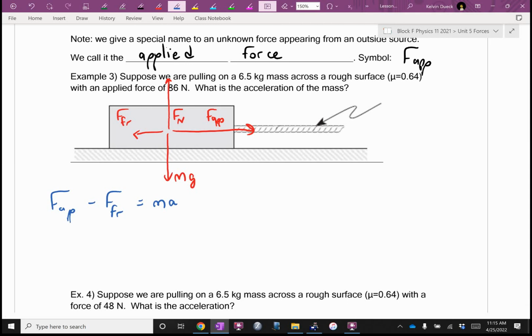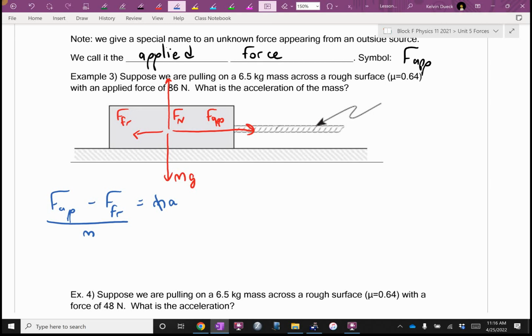Eric, what's this asking me to find? Acceleration. How would I get the A by itself? Divide the M over. Boom. You were saying it backwards. We always do that. It's partly because English and math are backwards languages. 5 less than 3 is 3 take away 5, even though you said the 5 first, right?